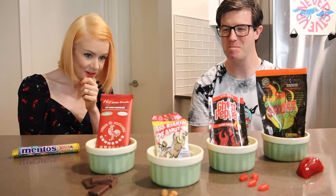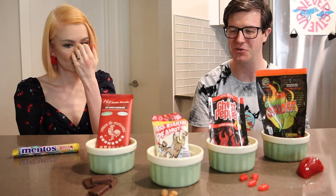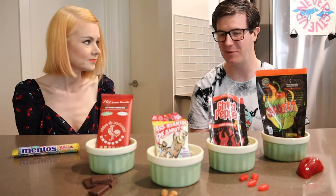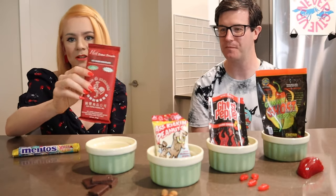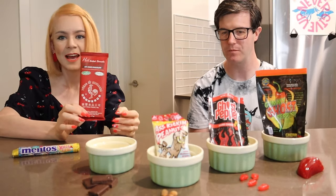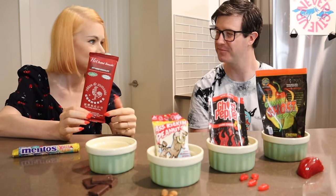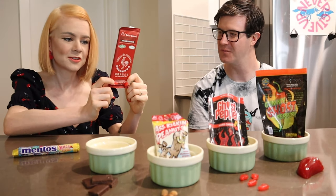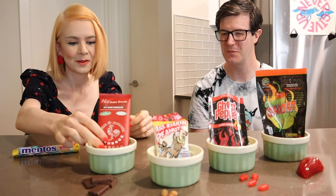Moving on then — you're a huge fan of Sriracha. So the next one is a Sriracha chocolate. On the Scoville scale this is somewhere similar to a jalapeño pepper, somewhere around 2,000 to 6,000 Scoville units. We got the dark chocolate because it's vegan and gluten-free. The back has a warning: 'Our chocolate is uncontrollably hot and may cause sweating and happiness.' I don't think this is going to have much of an effect on us, but we shall see.